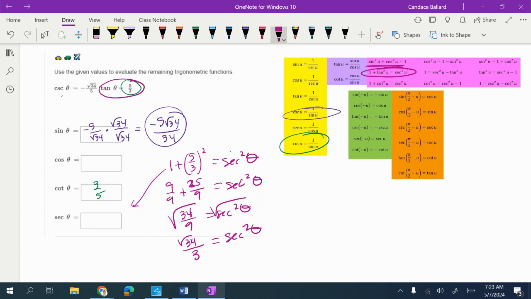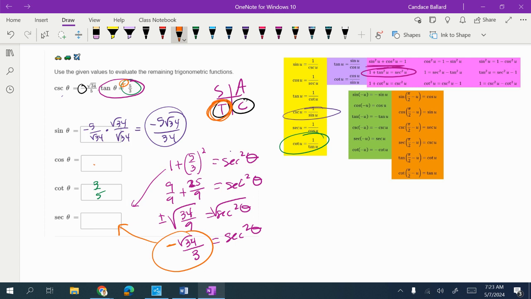So I get the square root of 34 on the top, and the square root of 9 is 3, equals secant theta. Now, I do need to determine my sign, because technically when I take a square root, it's plus or minus. So that's where I go back to All Students Take Calculus. And I really should have done this at the beginning. I know that my cosecant is negative. So cosecant is negative in quadrant 3 and quadrant 4. And then tangent is positive. So tangent is positive in quadrant 3. So all my answers have to be quadrant 3, meaning that secant is going to be negative. So this would be negative square root of 34 over 3.